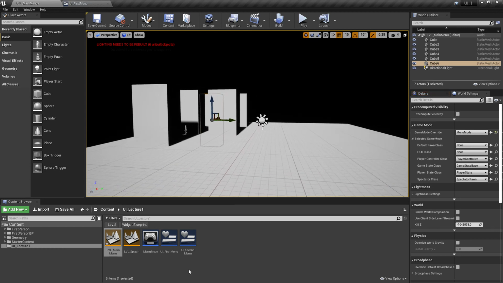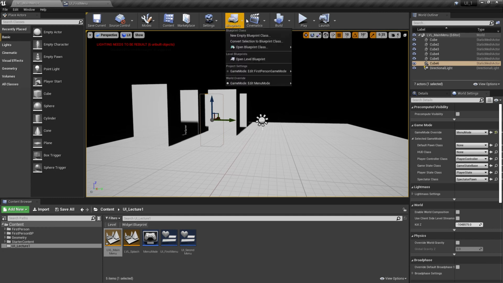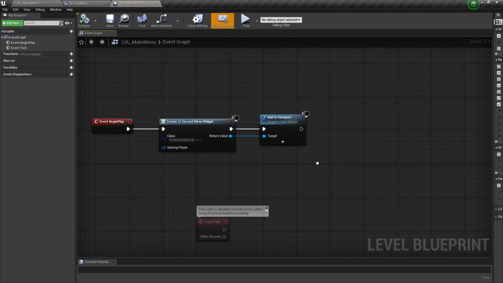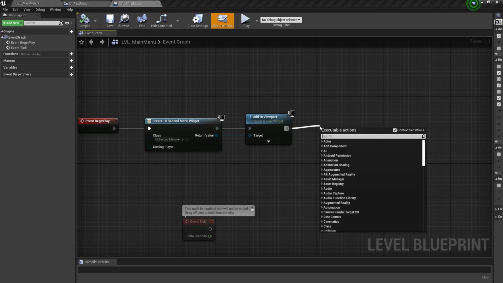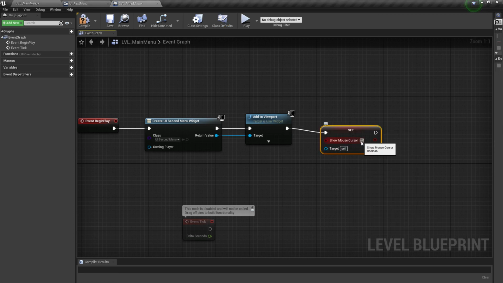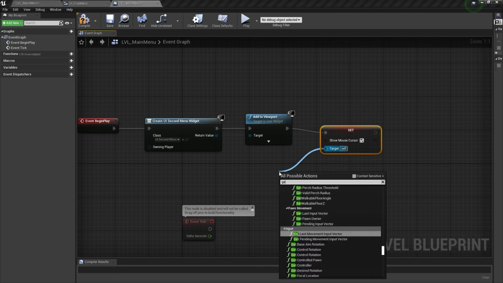Now, one thing that's missing on this is we haven't told it to display the mouse. So if we go open level blueprint and we say, and it's going to turn off context sensitive. So I'm going to say set show mouse cursor, I want it to be on. Target is get player controller.